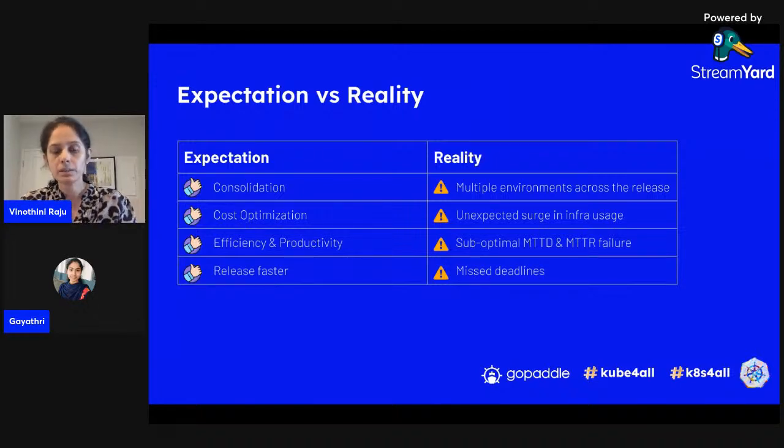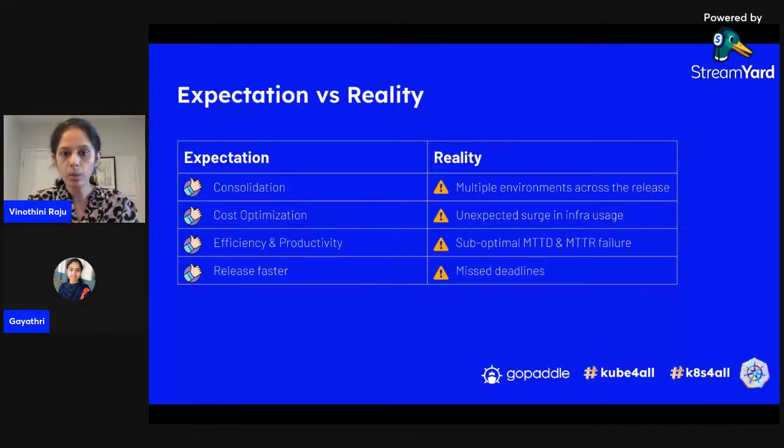Okay, so when we start the Kubernetes projects, our expectation is that we want to consolidate the infrastructure. So we may be running on cloud. In some cases, it may be in a data center on a set of servers. It could be a private or a public infrastructure. So the whole idea is that we want to consolidate those environments and bring it to a centralized, consolidated infrastructure so that we have better control.